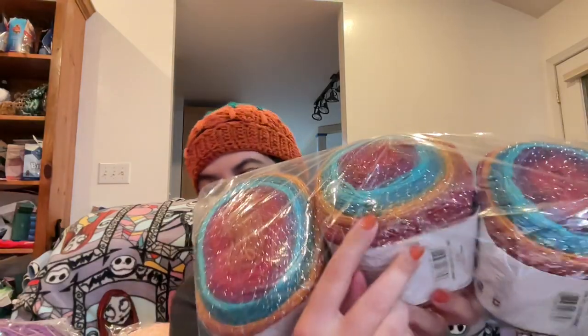So it's a pretty kind of fuchsia color with a darker purple, with a turquoise, lighter turquoise, and then a darker, like a green blue color, or more green. And then like an orangey tan, and then like a darker, I don't know, rust color. It has sort of like orange to rust, so it has three shades in here, which is hard to see on the camera. And I'm not doing a project with this right now, so I'm not gonna open it yet.